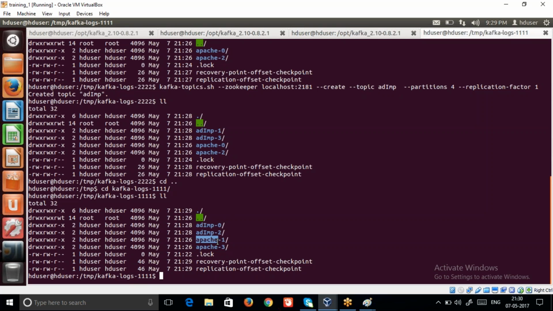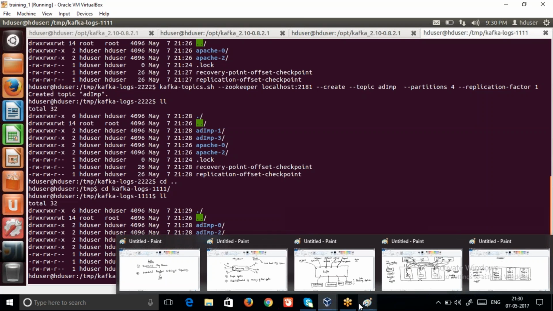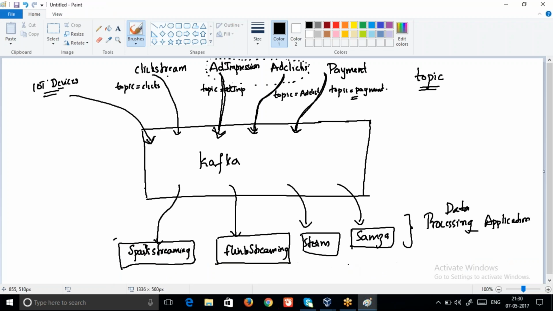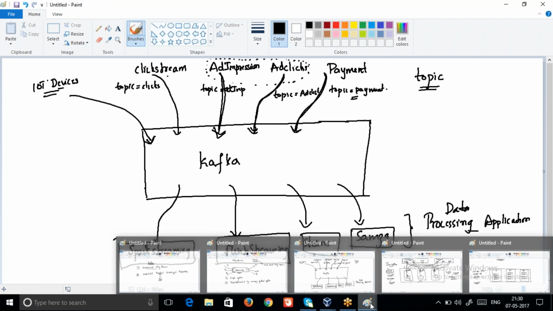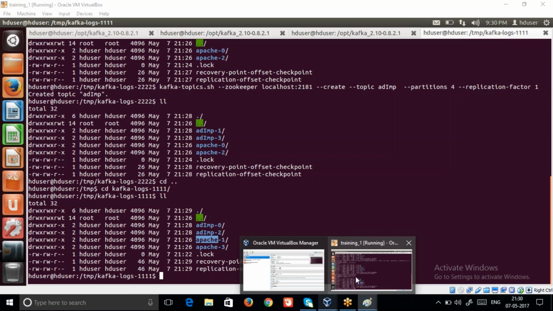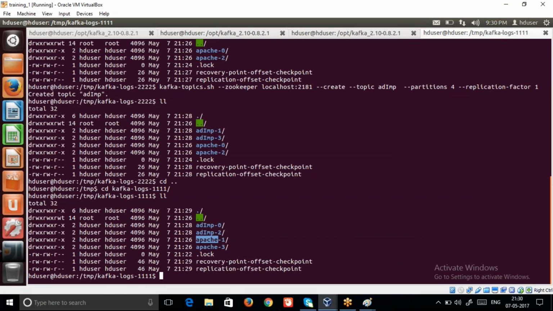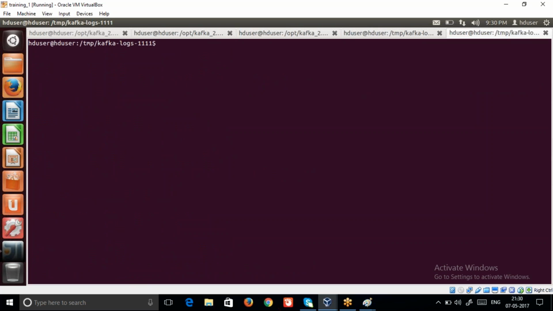So this is how the data is sent. And I said, who sends the data? The broker sends the data. Now, everywhere we specified Zookeeper. Why is Zookeeper required here? What I will do is, let's go to the Zookeeper shell.